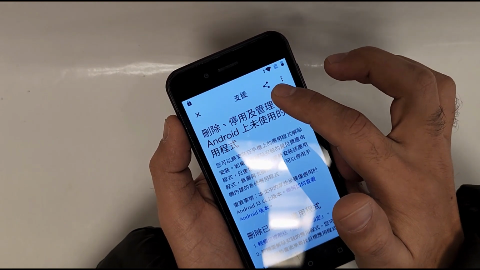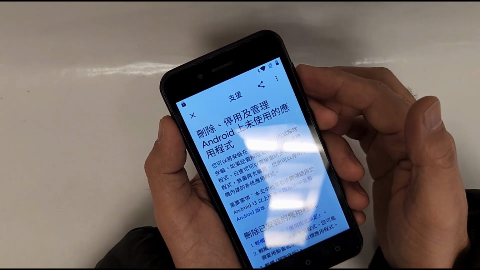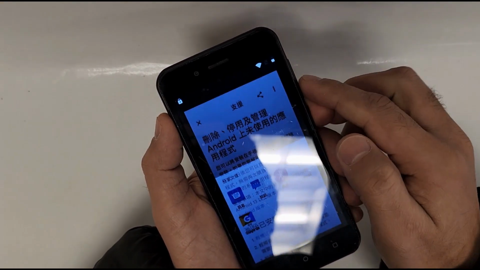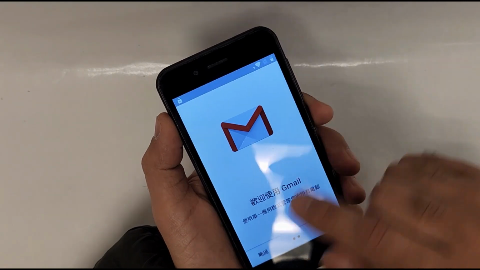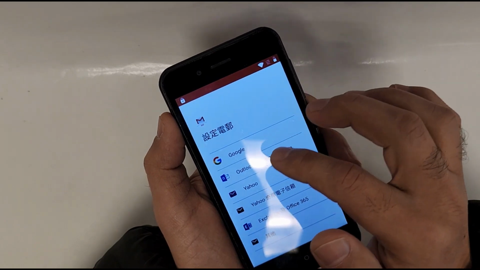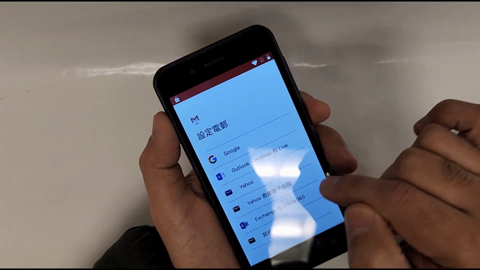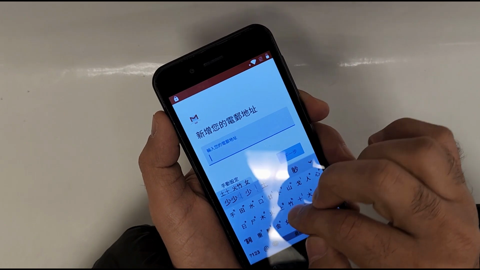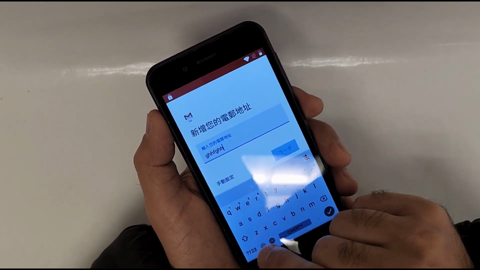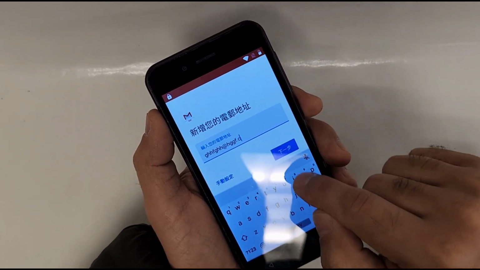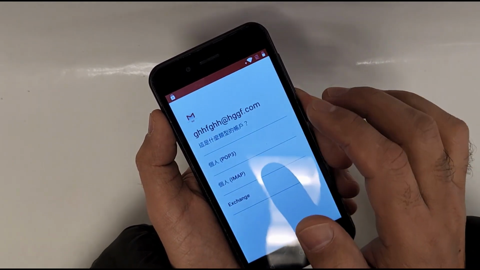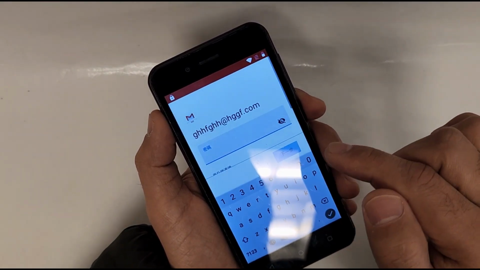Then you will see a share icon. Tap on share. So you will see the screen. And here, tap on Gmail. Skip here and tap here, and here select, for example, Exchange, and let's change the language to English. And now tap something, add something.com. So you will see this manual button will turn on. Tap on that one, and here Exchange.